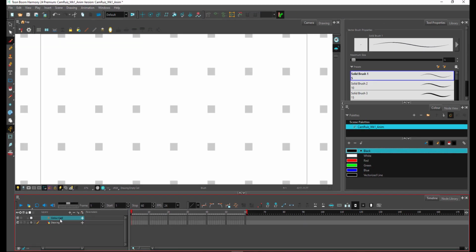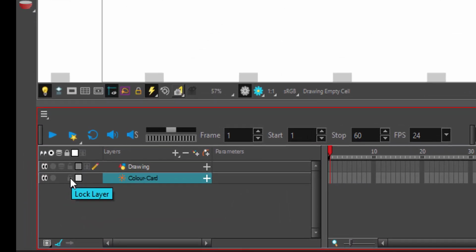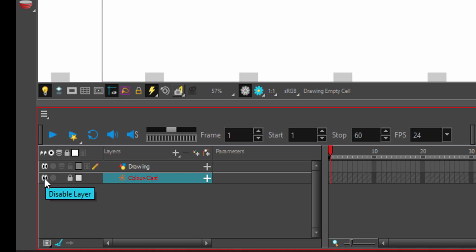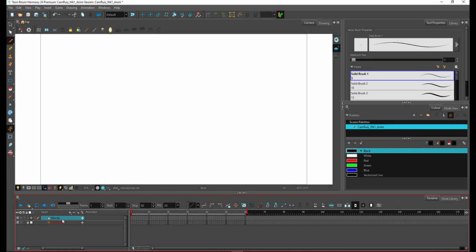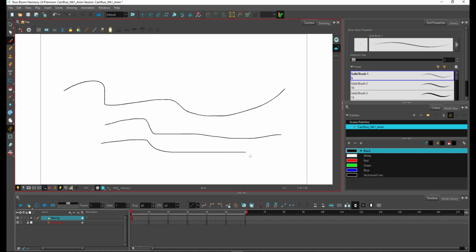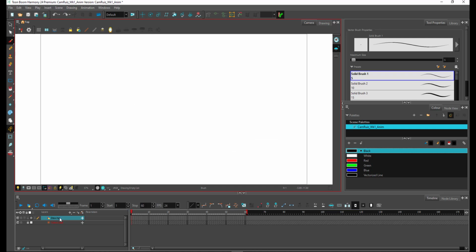We're going to click and drag below our drawing layer. We can lock this layer as we will not be using it anymore. And you can always toggle on and off the visibility by clicking on the two eyes. Click on your drawing layer and now you'll be able to draw. We're going to rename the drawing layer to Plan. Double click the layer and rename it Plan.